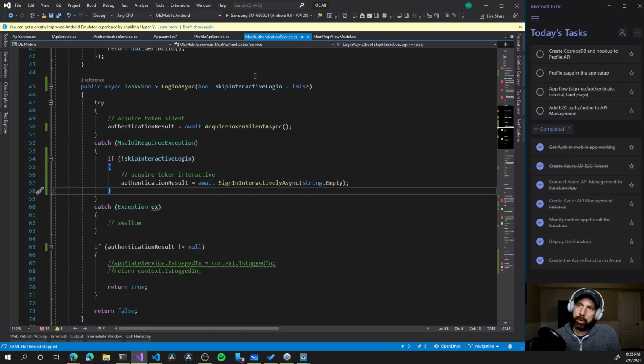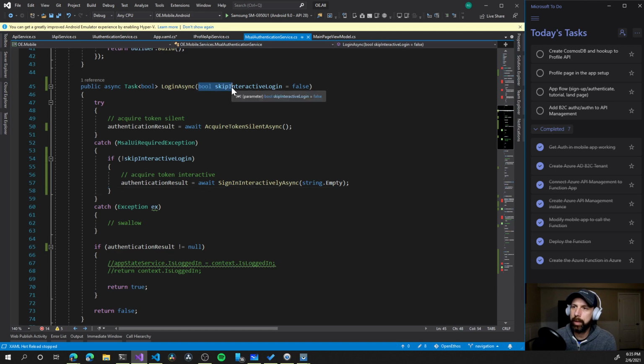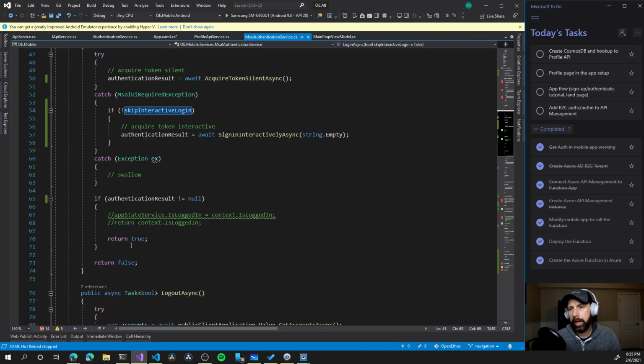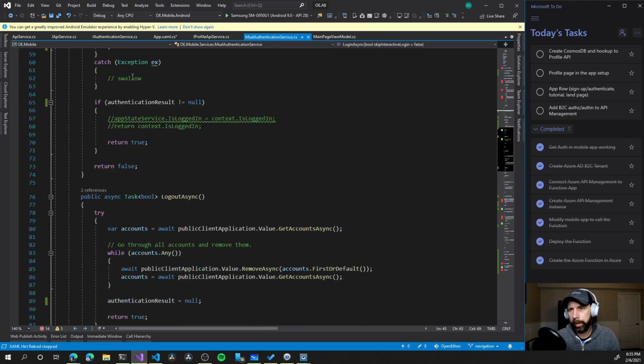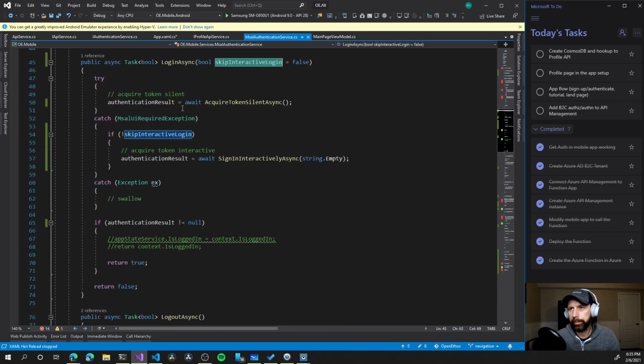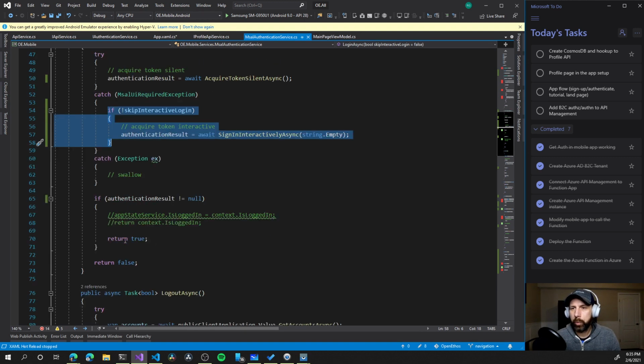so this will only check the token cache, and if we specify true here, in which case this will short circuit this and return false.